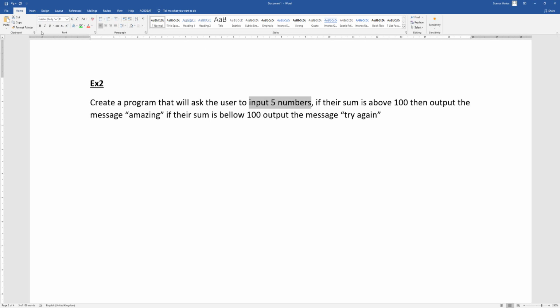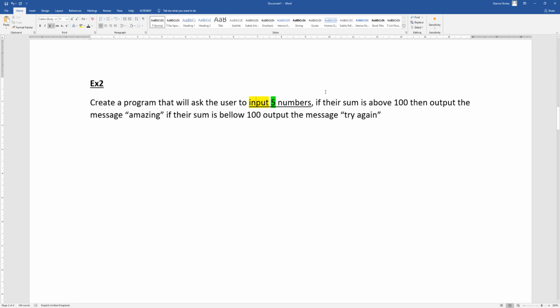So I'm going to underline this, and I'm going to highlight the number 5, just to remember that we need 5 numbers, and also the word input. I'm going to highlight it in yellow, because input means that we're going to store something.